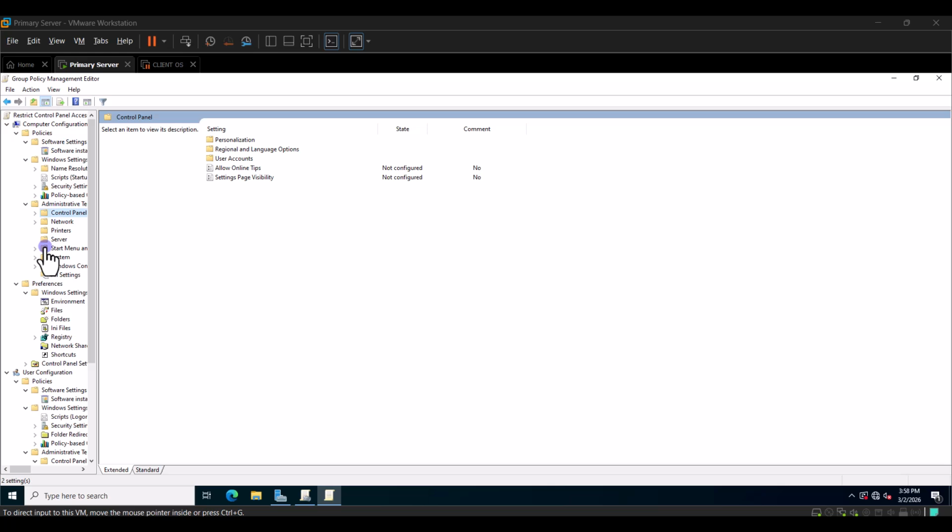So for instance, if you want to disable the network interface card of a machine, one, you should know that because you are applying it on the machine, it's a computer configuration. Or if you want to stop someone from changing the desktop background, a specific user, you should know that this one is on the user. So you apply the configuration on the user. Now, to restrict access to the control panel, we would like to apply it on a user.